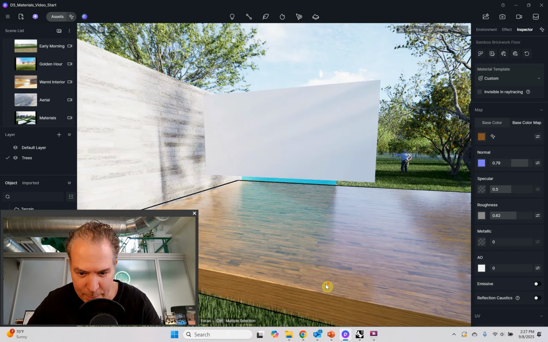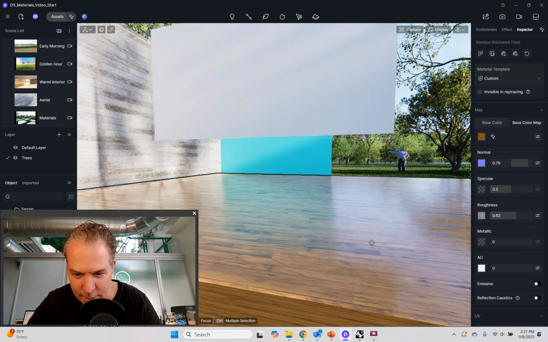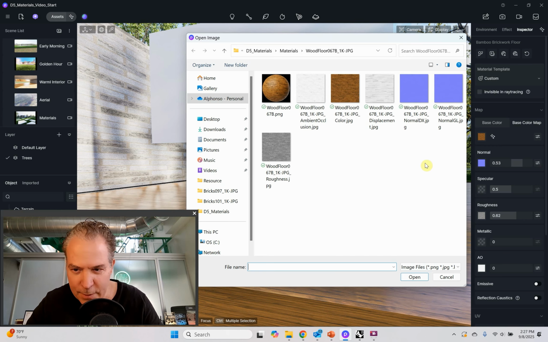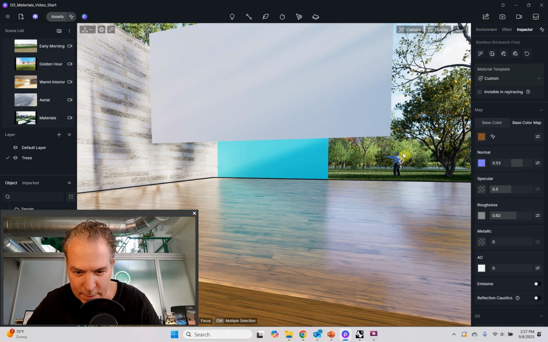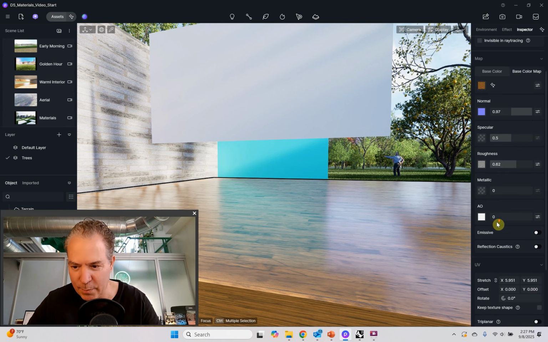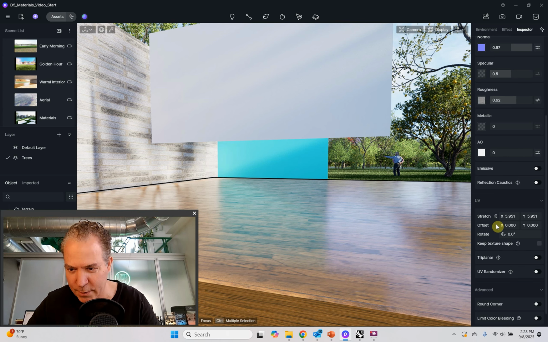Let's look at our bump. Our bump might look better on the brick texture, but let's take a look at that. So that's going to be the normal. The normal is the bump. We haven't looked at displacement so much. This bump is not really doing it for me. I'll try the normal DX just to see if that's any different. And sometimes you do have to render these out to see. Yeah, not getting too much of a result that I'm looking for. Some rendering engines are better than others at showing you this stuff.